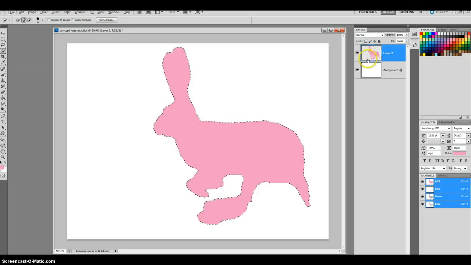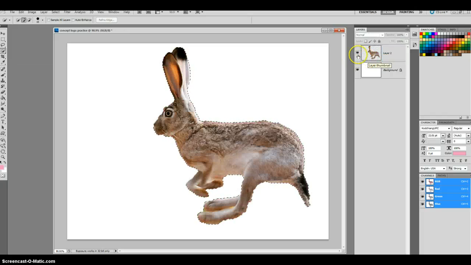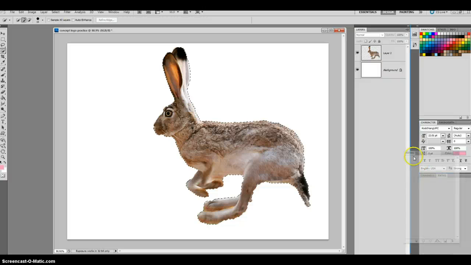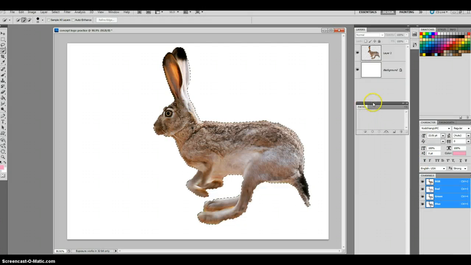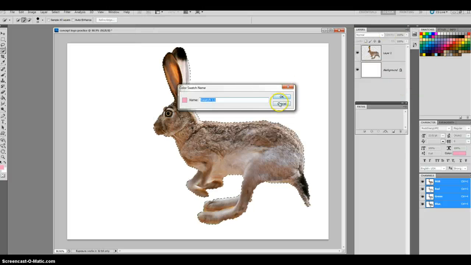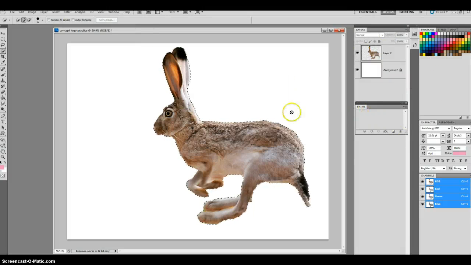So another way to do this is to go to your path palette. So where's your path palette? Well, you just go locate it, and there it is. So I'm going to bring that up over here. Remember, anytime a palette's missing, just go down to Window. You'll find all those palettes. Sometimes a palette is embedded in with another one. Okay, so back to the path palette.